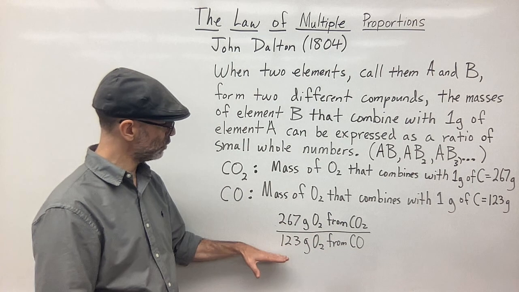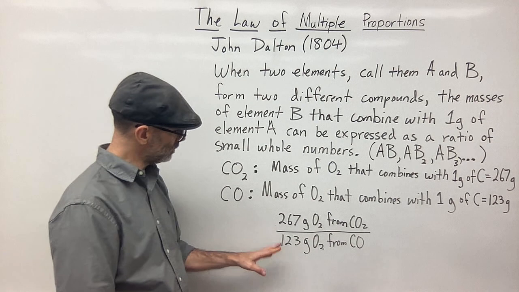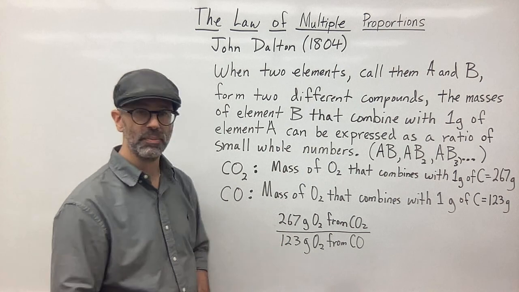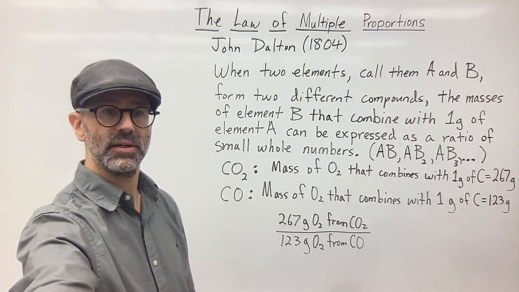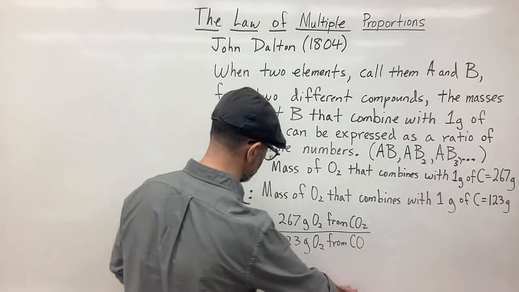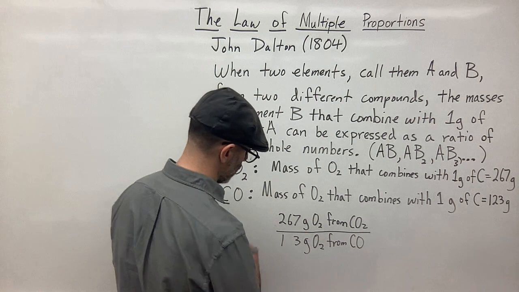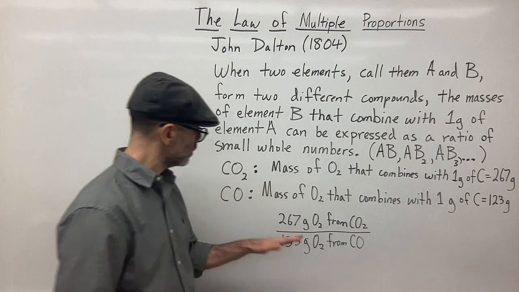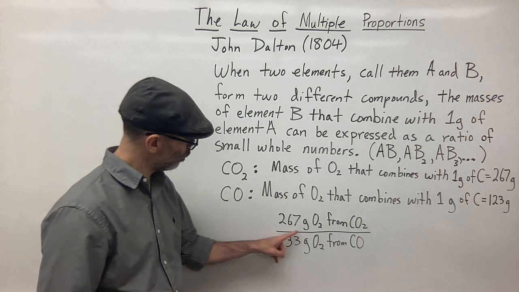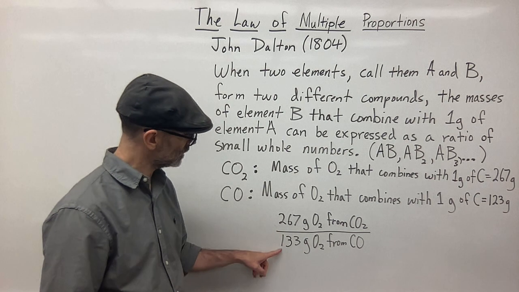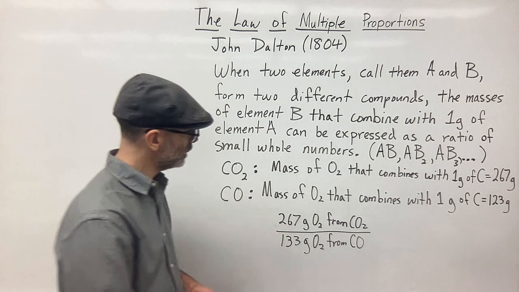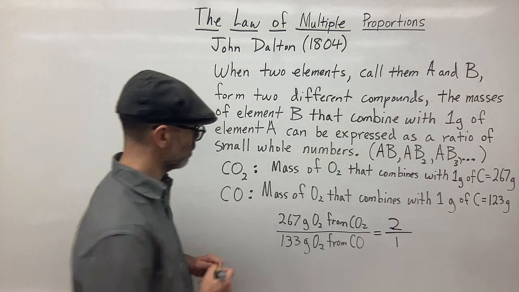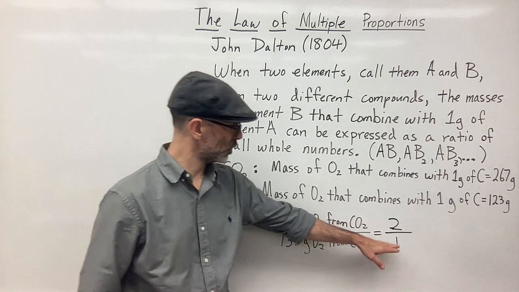We got a ratio. We can simplify this because it's very obvious that it's going to form a pretty close ratio there. I need to make this clearer. So that should be a 3. There you go. My 3 was looking more like a 2. So if you look here, if I double 133, I get 266, which is very similar to 267 here. So this is basically 2 to 1. So a whole number ratio, a small whole number ratio, 2 to 1.